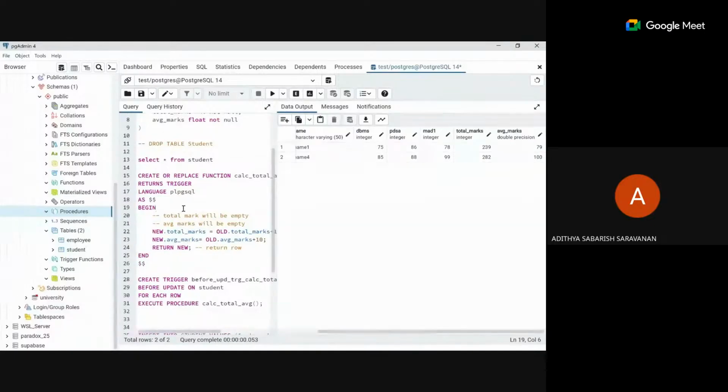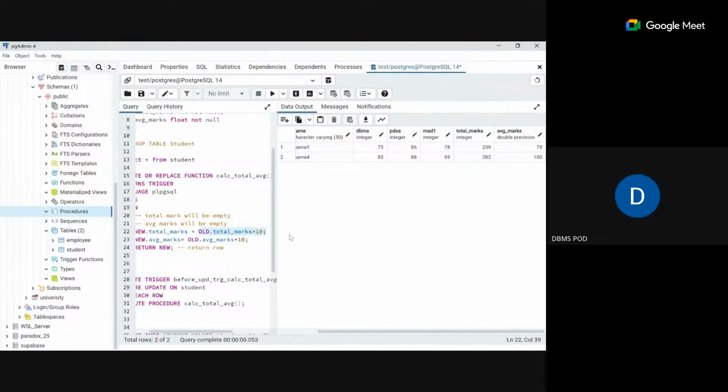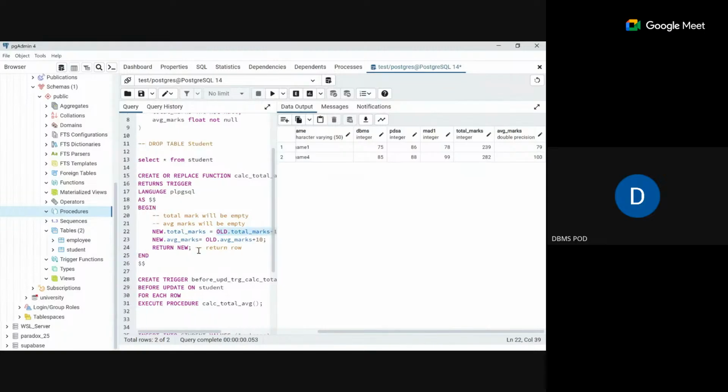What was the issue, sir? Initially I had after inside the trigger. Now I changed this to before, so that whenever it returns a new value, it takes the old value, whatever was there previously, assigns it to the new value and returns the new updated one.